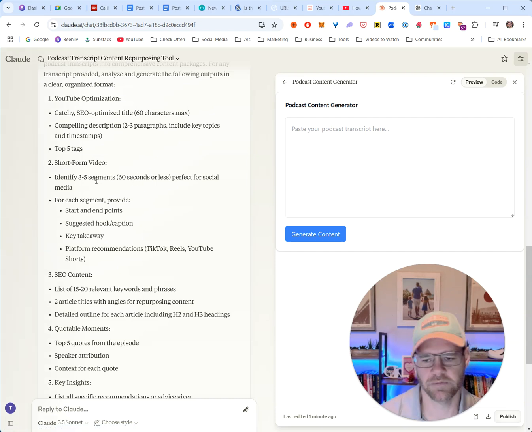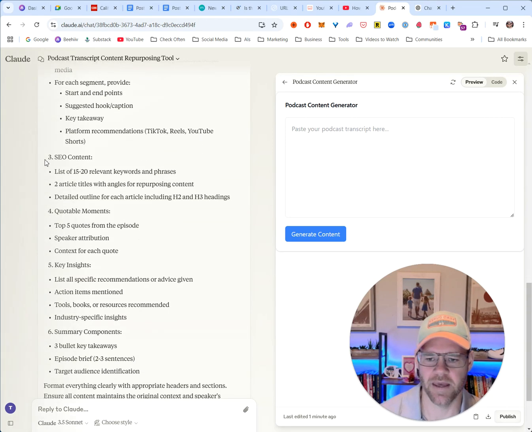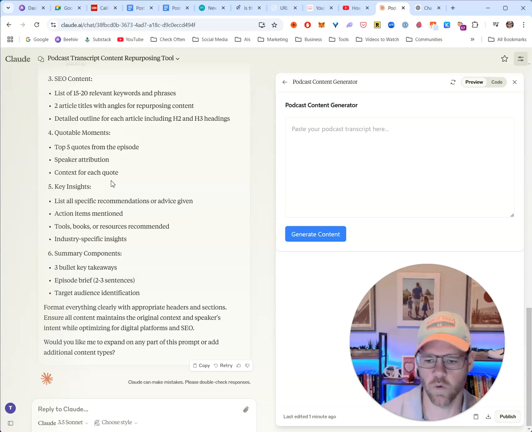Probably not even that good, but I told it to do it anyway. And then create SEO content, keywords, articles, memorable quotes, key insights, any recommendations given, tools, books, some summaries, episode brief, target audience identification. Again, you could expand this list a ton. This literally took me 30 seconds to think through and I threw it in there.